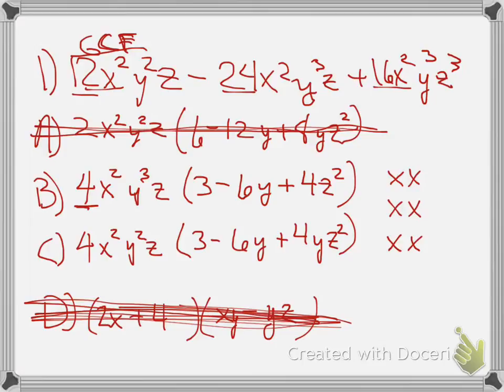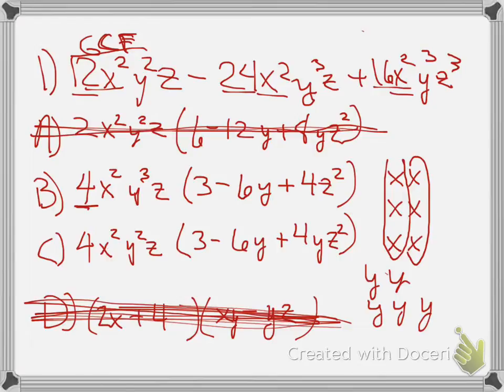Okay, I had x squared, x squared, x squared in all three, so that means I can make two groups of x's, and both of them say x squared, so I took out two groups of x's. No x's inside the parentheses. And then the next one I have y cubed, oops, I'm missing a y cubed, that's what I did.